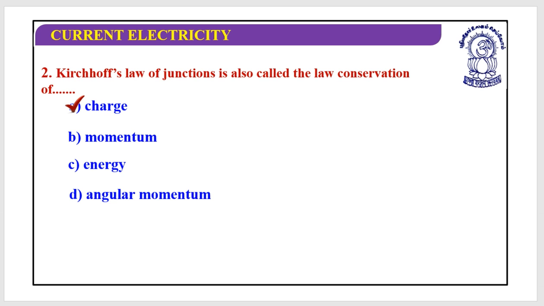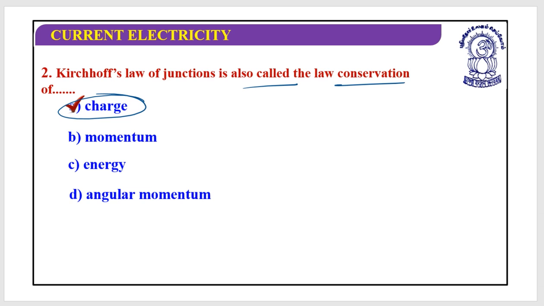Now one more. Kirchhoff's law of junction is also called the law of conservation of charge. Yes, the total charge that is coming in is the total charge that is leaving. When we say we have an incoming current or an outgoing current, that means we have an incoming charge and we are sending out the outgoing charge. So it is also called the law of conservation of charge. This was all about KCL. We are going to practice some questions based on it.